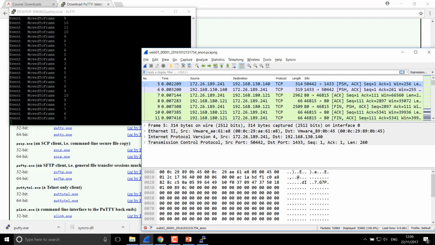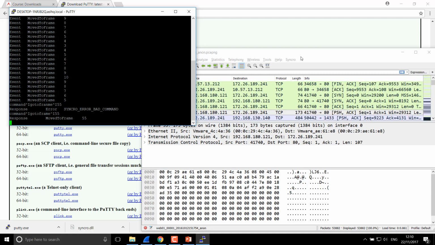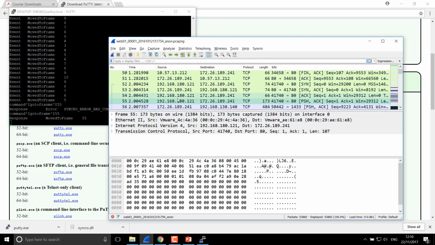The reason for needing this will become apparent later on, but I can also do things like command tab, go to frame 55, misspelt it, command tab, go to frame 55, and you can see that this jumped to frame number 55.